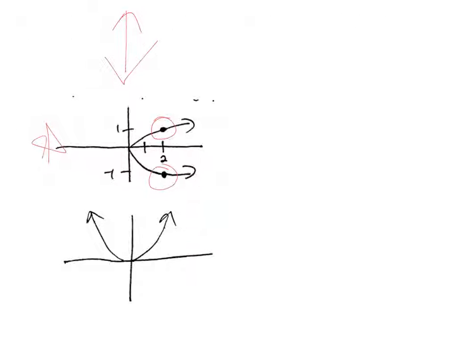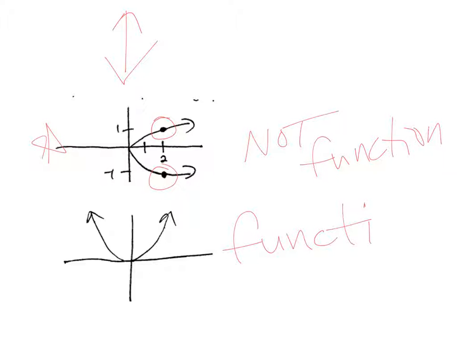The vertical line test is a visual way to see this. If you pass a vertical line across the graph and it touches the graph in more than one spot at a time, it's not a function. So this first graph is not a function. The second graph, if you pass a vertical line across, it will only touch the graph at one place at a time. For every x, there's only one y. So this one is a function. And there are several more examples in your book that you can look at for that.